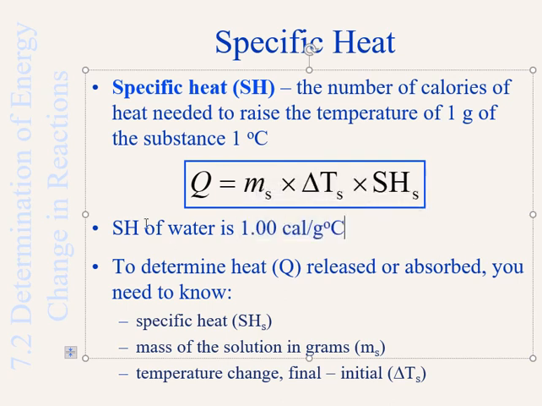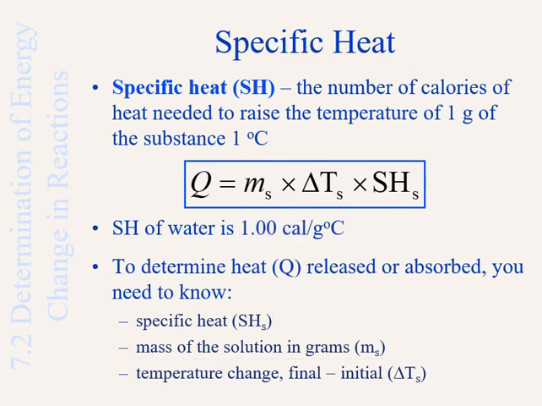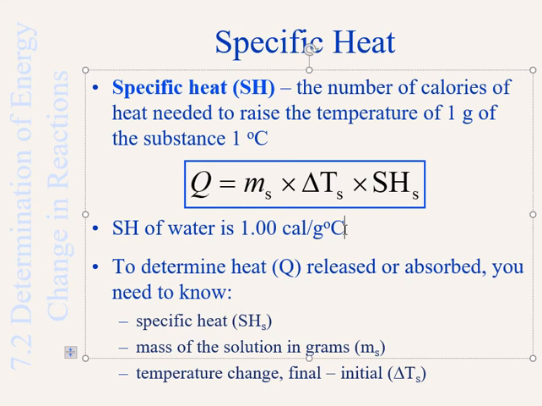In the case of water, the specific heat of water is 1.00 calories per gram per degree Celsius. What does that mean? It means that if you want to heat 1 gram of water, changing its temperature by 1 degree Celsius, whatever, if it's 25 degrees, if you want to change it to 26 degrees, you need to supply 1 calorie of heat. This is different for different kinds of substances. For example, metals have very low specific heats, something like 0.45 calories per gram degree Celsius. Meaning, if you want to change the heat of a metal, let's say iron, it may have a specific heat of 0.45 calories per gram degree Celsius.